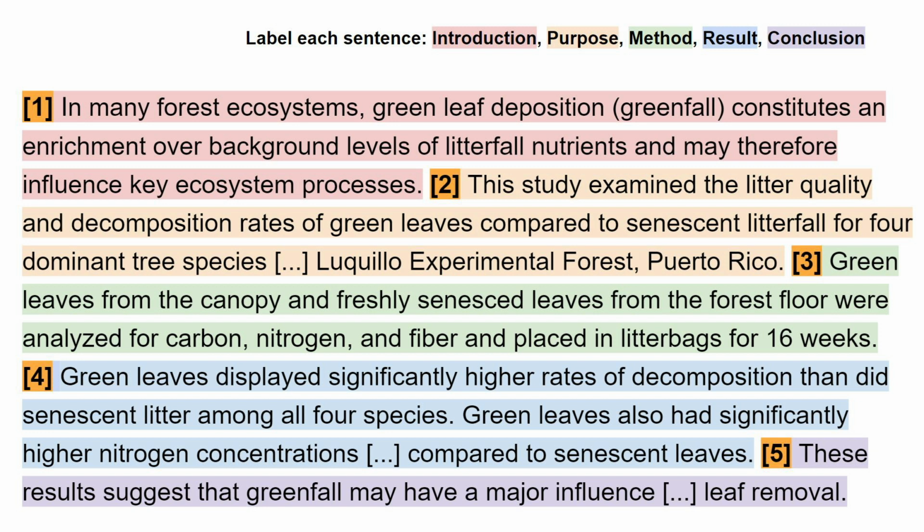Sentence 3 is the method. It summarizes what happened during the actual study. It gives specific details, like the elements being tested and the amount of time the study lasted. Sentence 4 is the result. It tells us what the researchers were able to learn from the study. Lastly, sentence 5 is the conclusion. It briefly explains what the results of the study contribute to the literature as a whole.